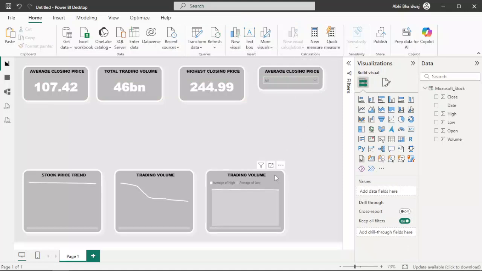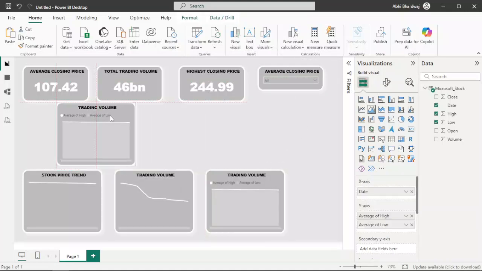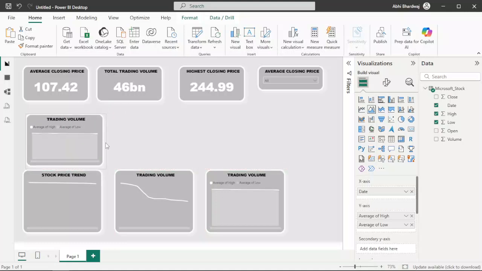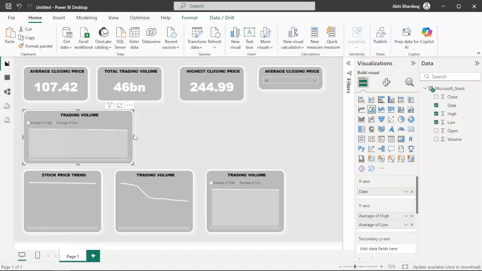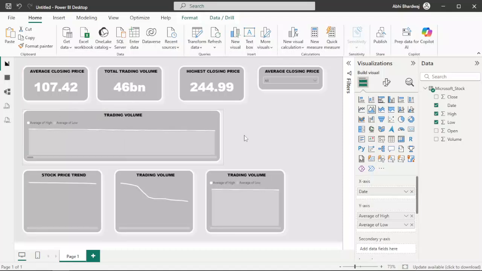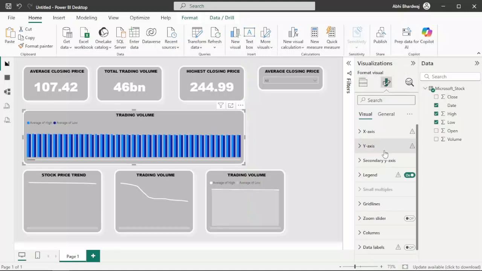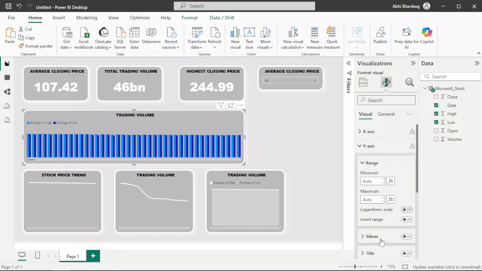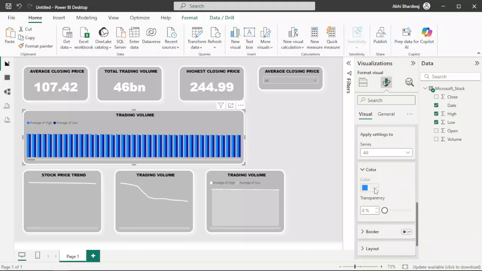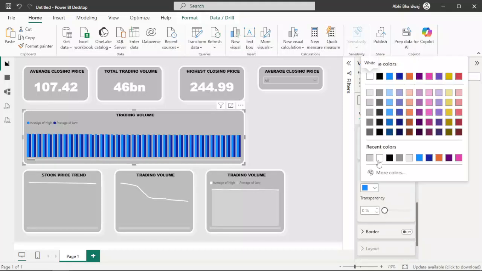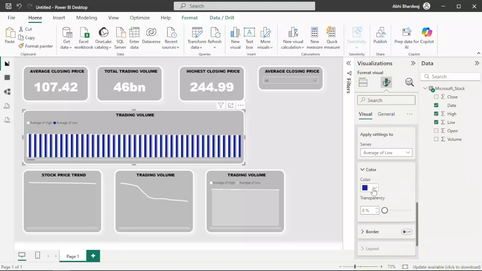Now let's add another chart, which is line and clustered column chart. Let's have it white. Let's have it black. Okay. Now it looks good, I guess.